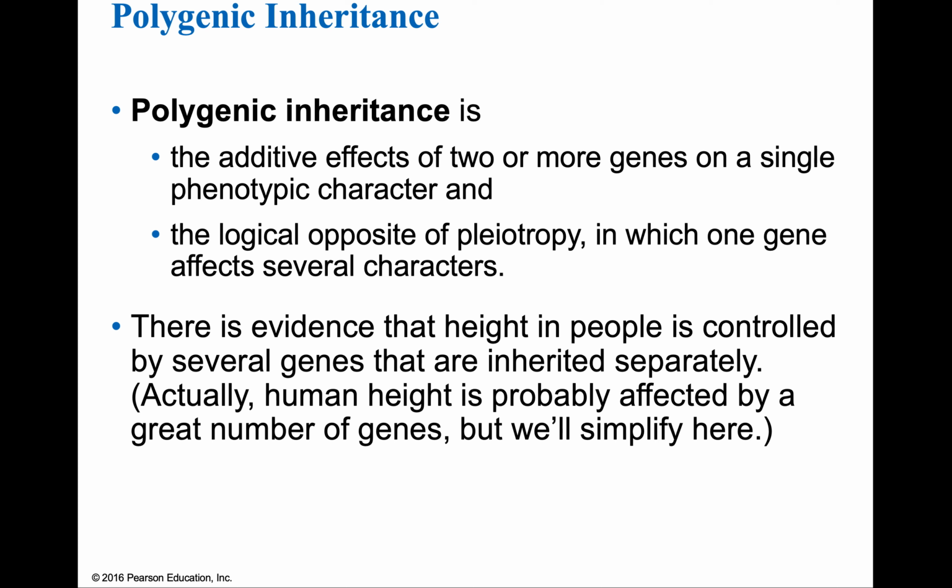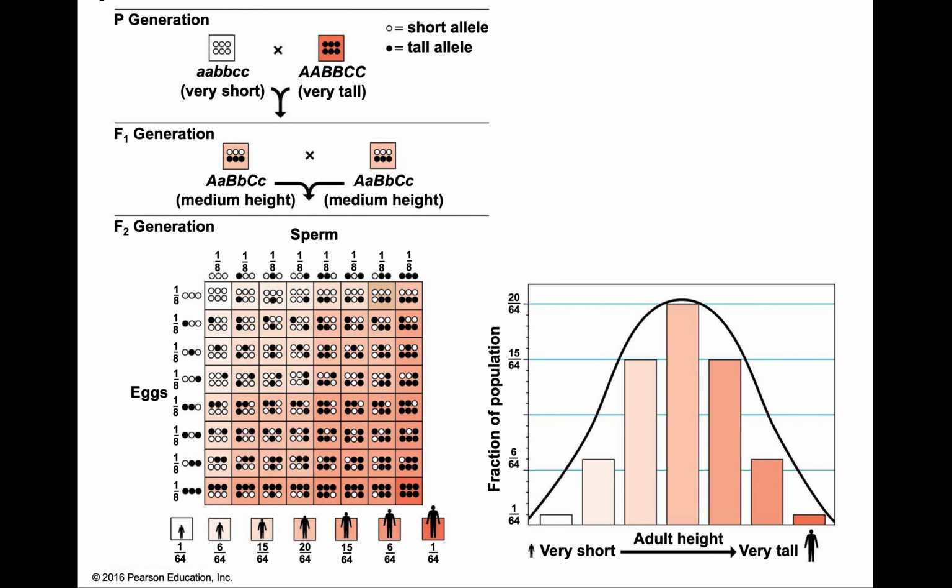The example that the book uses, and you'll likely see on a test, is height. So height is polygenic, and that's what they'll ask you on a test. It is not just one gene that determines the height. It's several genes affecting a single characteristic, like in this example, height, and that's called polygenic. Totally opposite of pleiotropy. Okay, next slide. Here's an example showing you how height has a lot of variations, but that's because it takes 2 or more genes to affect one characteristic called height.